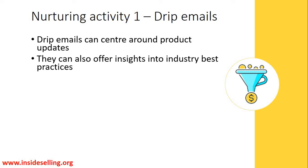Again, there may not be any immediate value, but this actually builds a relationship of trust with the customer and also makes every email that you send out valuable. So in the future, if you send out an email which is purely not sales driven, purely based on your interest, there's a chance that the customer will, of course, open it.